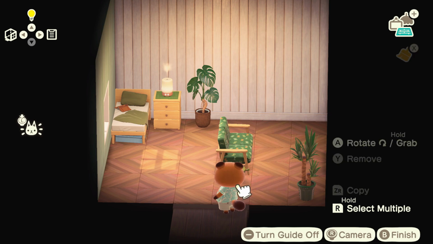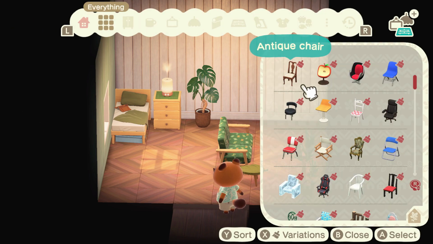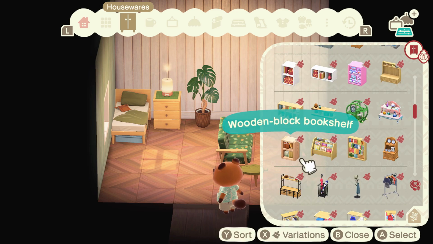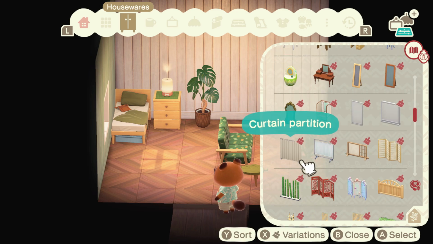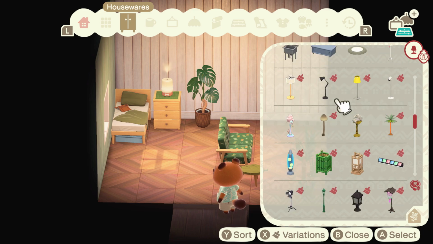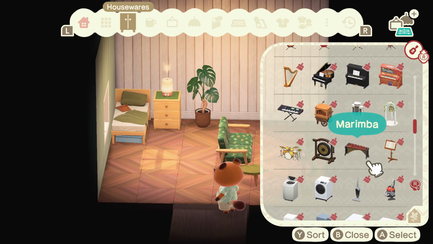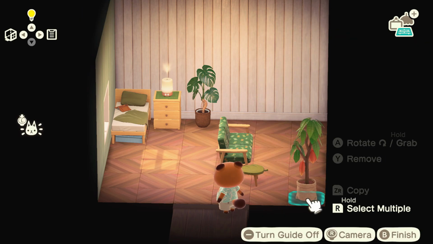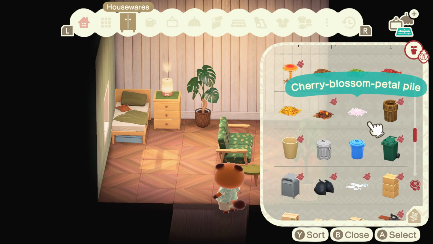I didn't want to give Lyman too much of a theme of his house, I did just want it to be quite a cozy little space for him to live in, but I did also want to be able to show his personality because he loves sports, and I was actually a little bit inspired by his Happy Home Paradise request. So when you invite Lyman to Happy Home Paradise, his house request is that he wants a home to grow veggies in, and I have two jocks on my island.